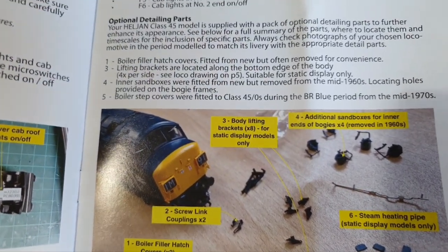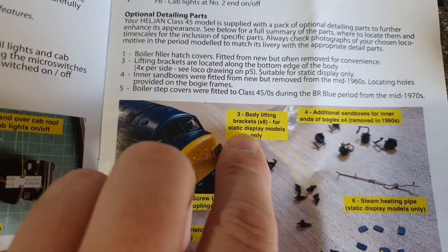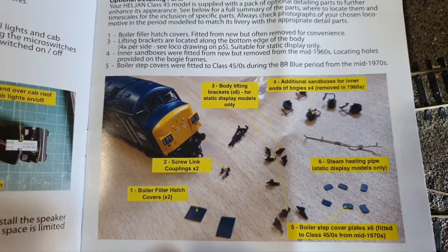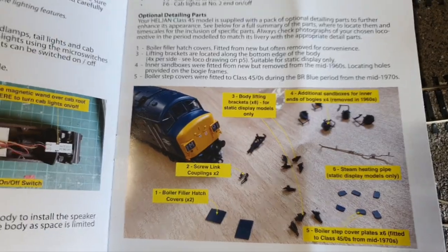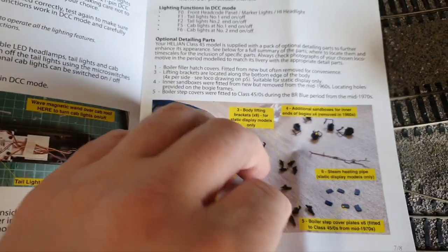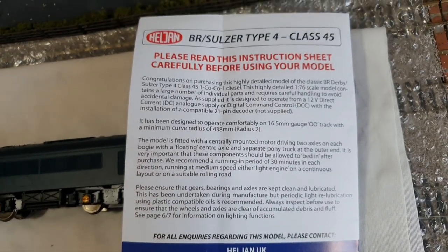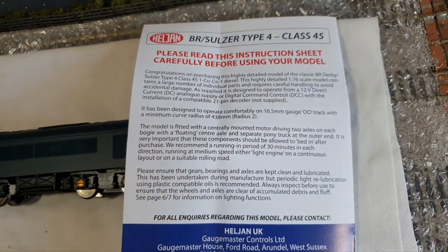A lot of the items, as you can read there, are for static display only. There are a few items like that. Guessing they'll probably fall off while the bogies are running. And then on the back, just info on how to run your locomotive properly.